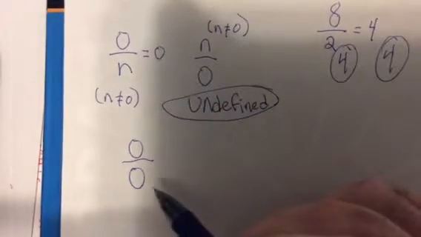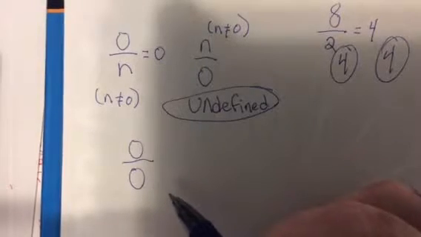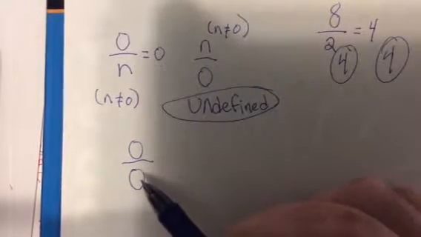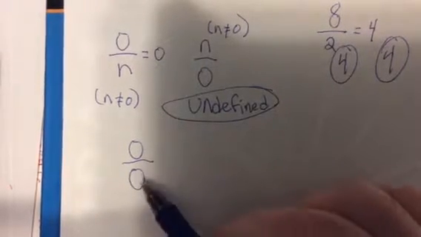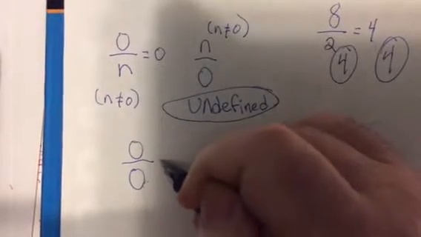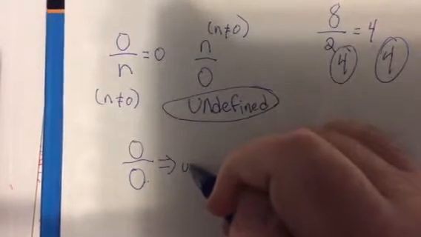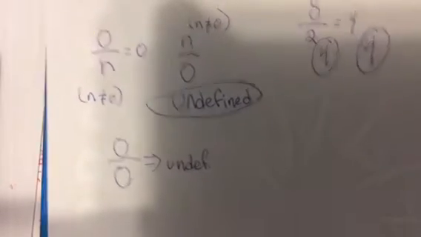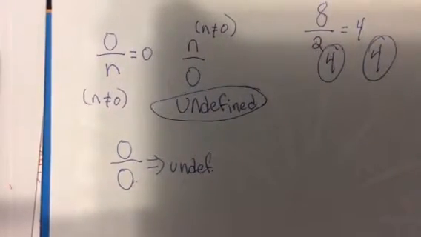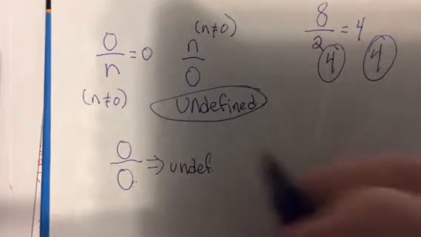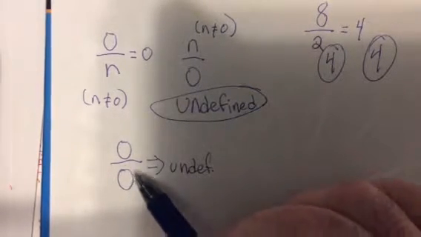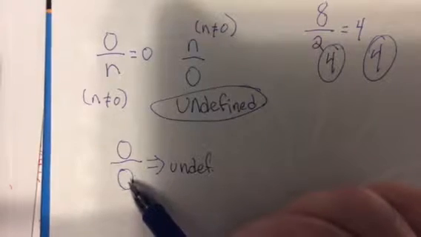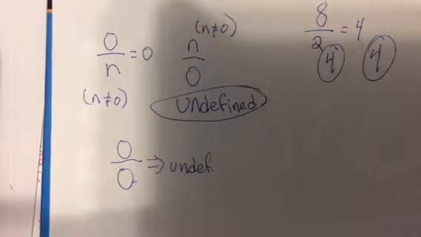Well, as soon as you see 0 on the bottom, a bell should go off. Ring-a-dingy-dingy. If 0's on the bottom, it's undefined. This is true all the time. Or we can say it's undeaf. That kind of sounds like a rock band. We're the undeaf. But anyways, as soon as 0 is put on the bottom, we cannot divide by 0, because how can you take something and break it up into nothing? It does not make sense.